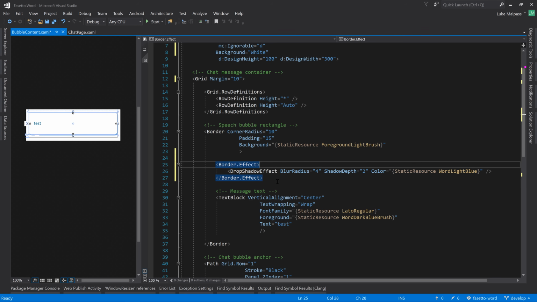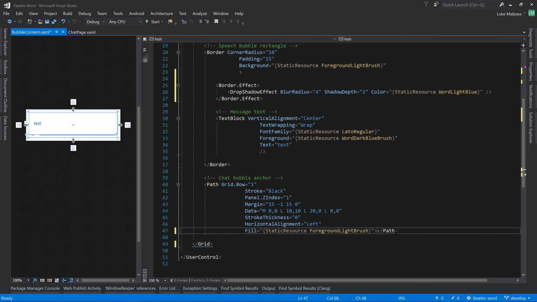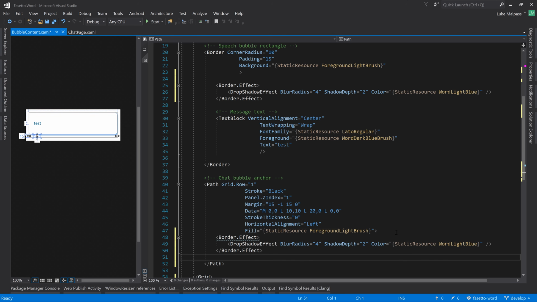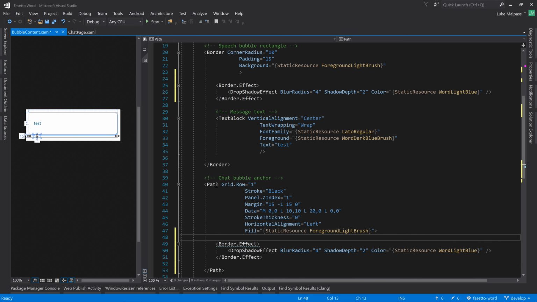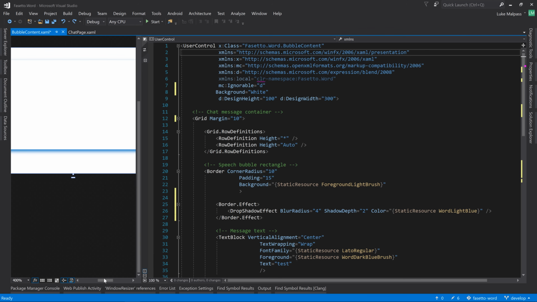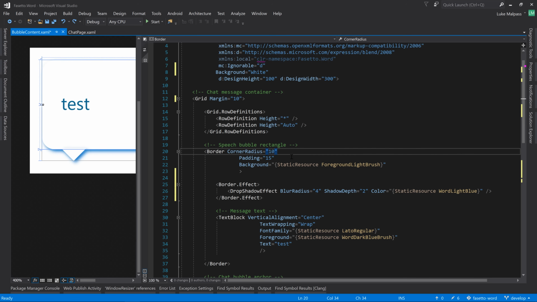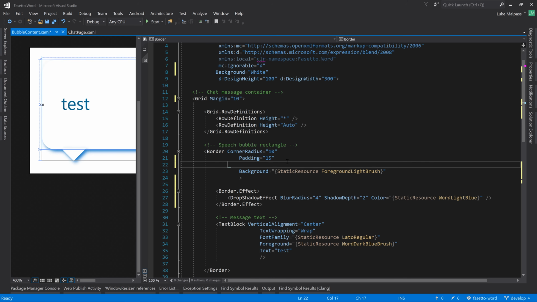And then we want the same thing for the path. So we want to change the end of a path to open and close. And then inside the effects, we've got, and you can see we've actually got a slight overlay there. Let's zoom in so you can see that. So you can see, this needs to be behind. So we want the border in this case to be Z index of 1.